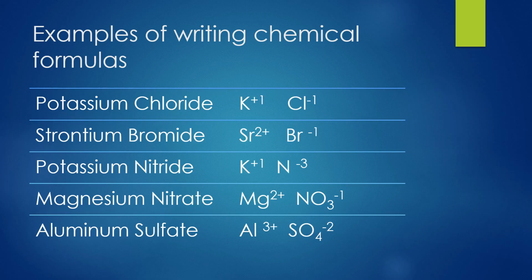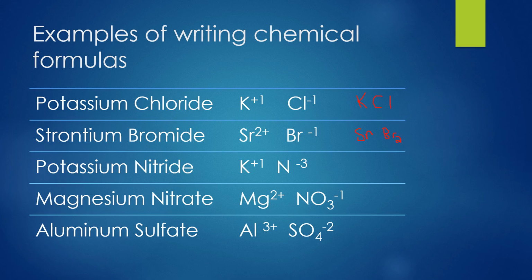So here are all of the charges that we just discussed. Now you can either do the crisscross method or add atoms to either the anion or cation side until it balances out. So for this first one, you can see there's just one of each, so the formula would just be KCl. For strontium bromide, you would need 1 strontium and 2 bromines for it to be neutral. So SrBr2. It's kind of getting a little messy for me to write.